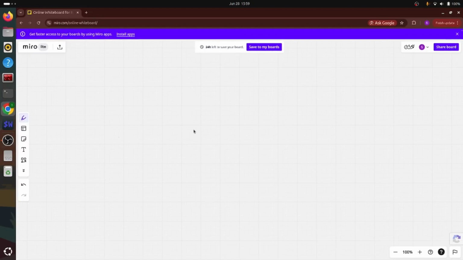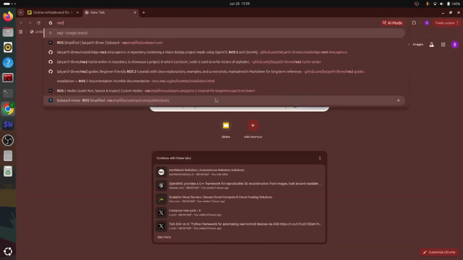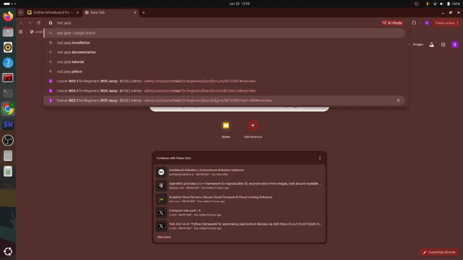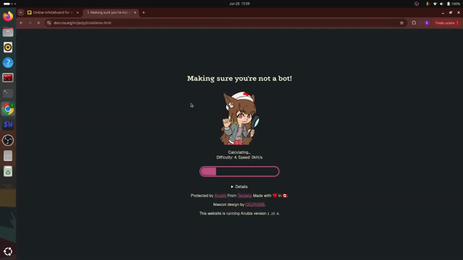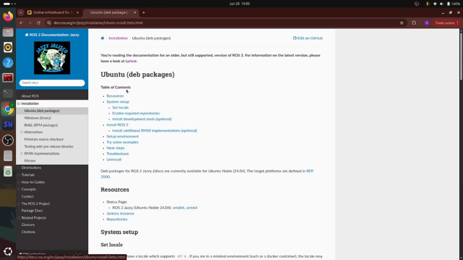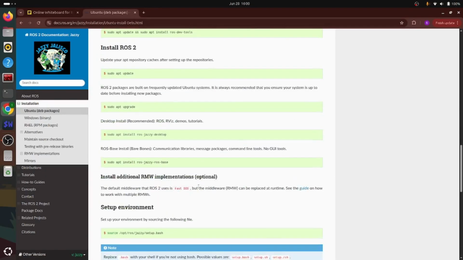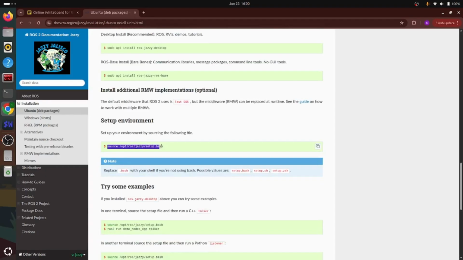In the last video, I told you about the ROS2 official documentation site, for example, the ROS2 Jazzy documentation. I would say the documentation of installation. In that installation document, after the deb packages method, you will see this command. Here it is stated to set up your environment by sourcing the following line. This command is of utmost importance if we want to use ROS2. It allows us to source the core features of ROS2, so without running this command, you cannot run ROS2.